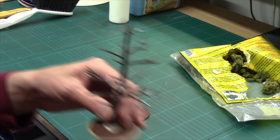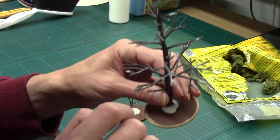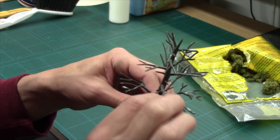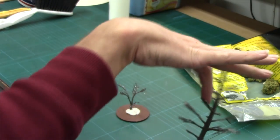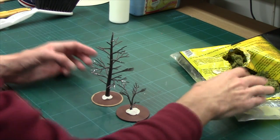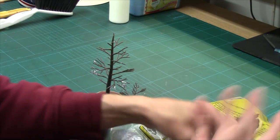So 20 minutes later and they have gone pretty much clear. There's always a little bit of white blobbing you get where it's glooped up, but don't worry, that'll cure. But if I do that, as you can see, it's tacky. Quite tacky. Now the next thing is we need our clump foliage. And for this I'm using Woodland Scenics. Goes with the trees.